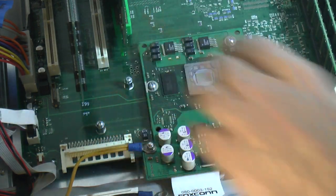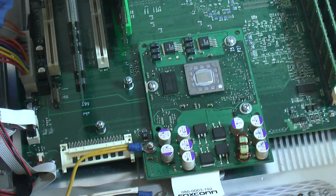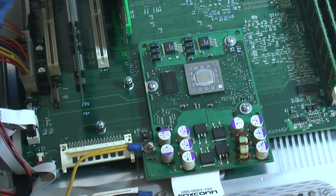Now the thing here on top, obviously you can't just throw a pad on there and hope it works, because if it's too thin it won't make contact, if it's too thick it could lift the cooler off the core of the CPU. That's even worse, so you don't want to do that. I have measured and it should be like a millimeter here, should be ideal.